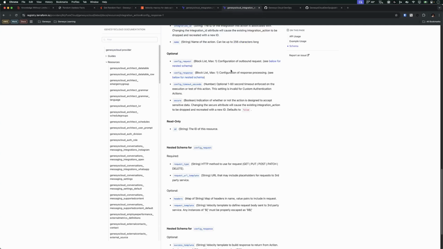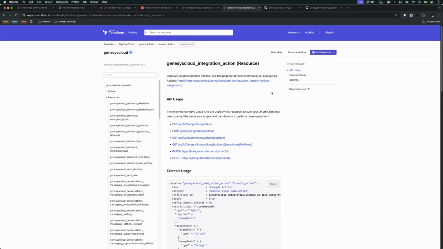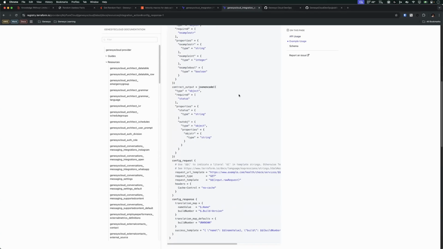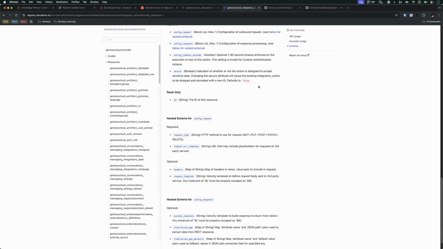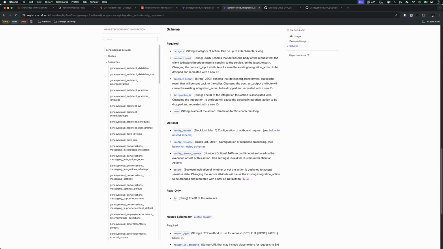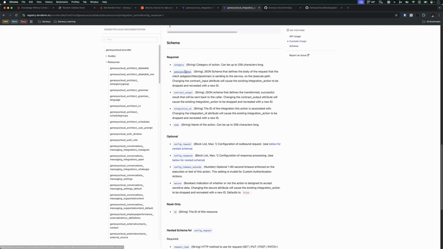And the next one is the data action, which is named as the genesyscloud_integration_action resource. And you can see here on the schema that it is also the same as what we just saw in the Genesys Cloud UI, where we need to provide the contract input and the contract output as JSON.